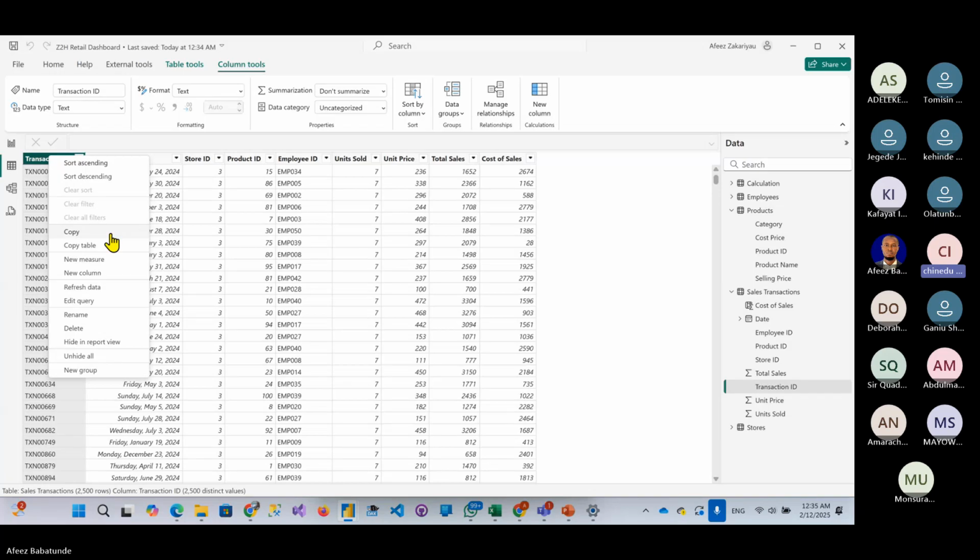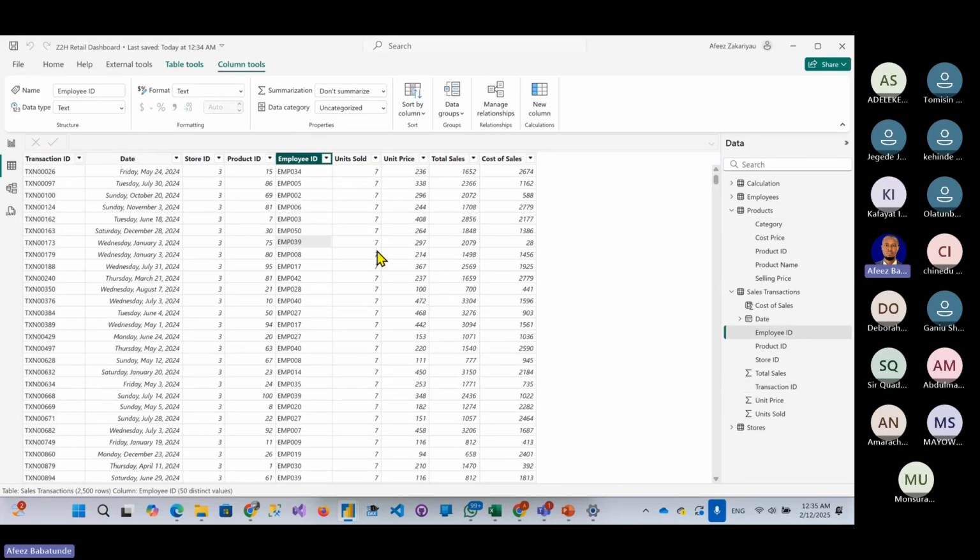Is it copying only the column you highlighted or the entire set? No, the entire table, it copies everything for you. So you can send it to your Excel, or if not that way, I think there's another way we normally do it.